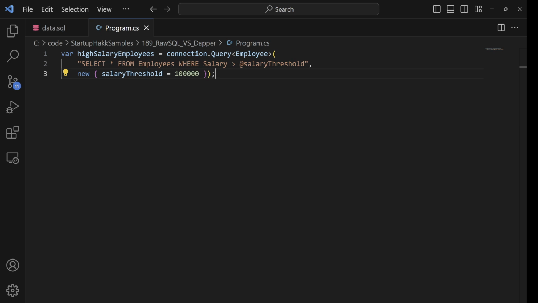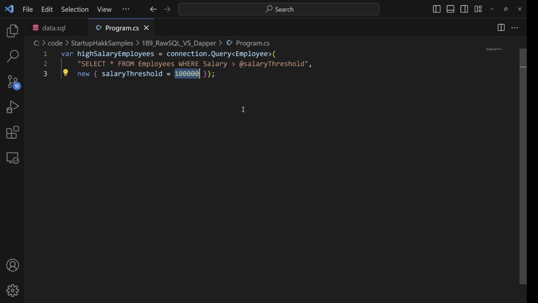So here's an example of a Dapper query that retrieves all the employee salaries that are above $100,000, like the other one. We can see that it does the connection.query and then maps it to an employee object, which would be mapped similar to what our database is, and then allows you to put this salary threshold to be the 100,000. Now, some of the advantages here is the parameter is actually going to prevent a SQL injection.